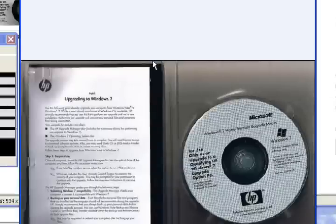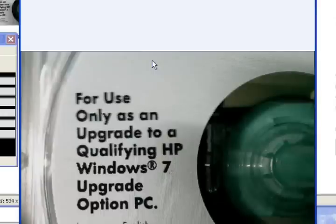If you look at the disk, it says that it is an upgrade pack. No, this is not a full retail version, and you can see that it says that it's an upgrade to a qualifying HP. However, we are going to install this right into a custom-made computer that does not belong to HP.